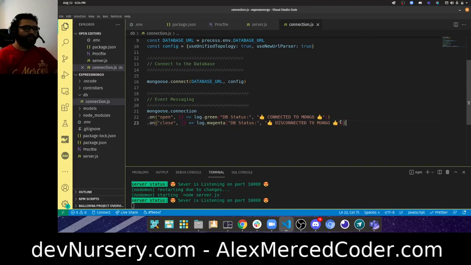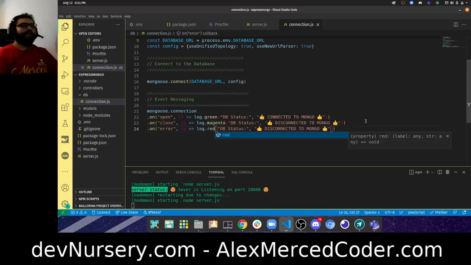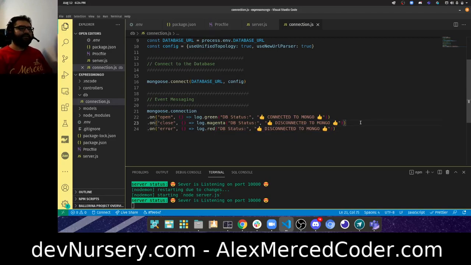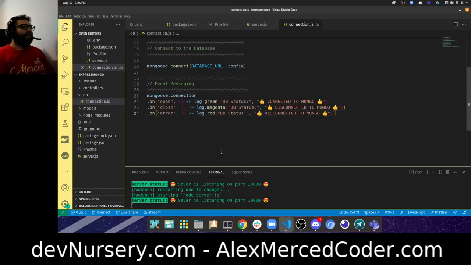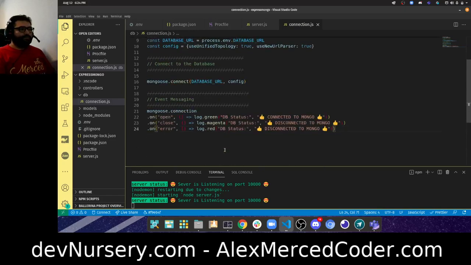And then we're going to have one more for if there's an error in connecting to Mongo. And that's going to be log.red. Okay, so we have the different color logging. Yay. Cool.